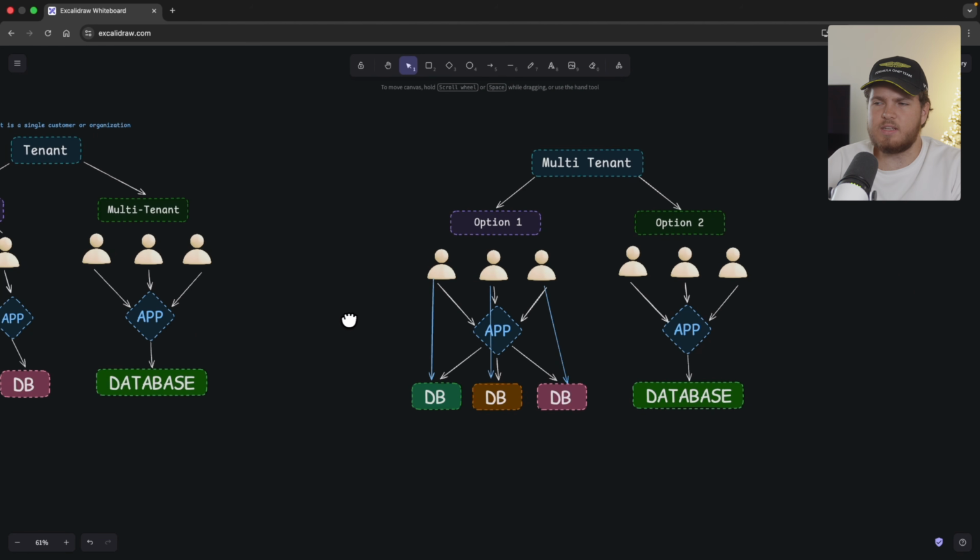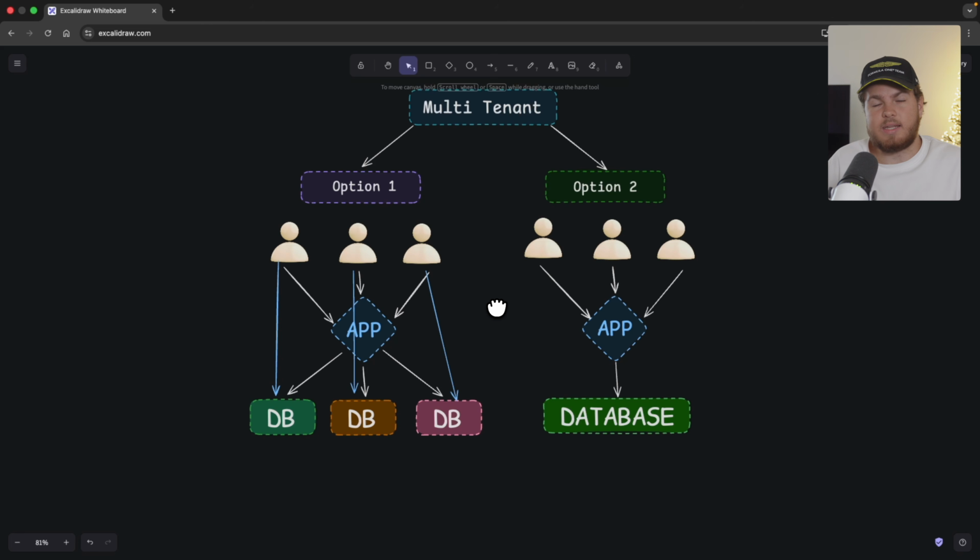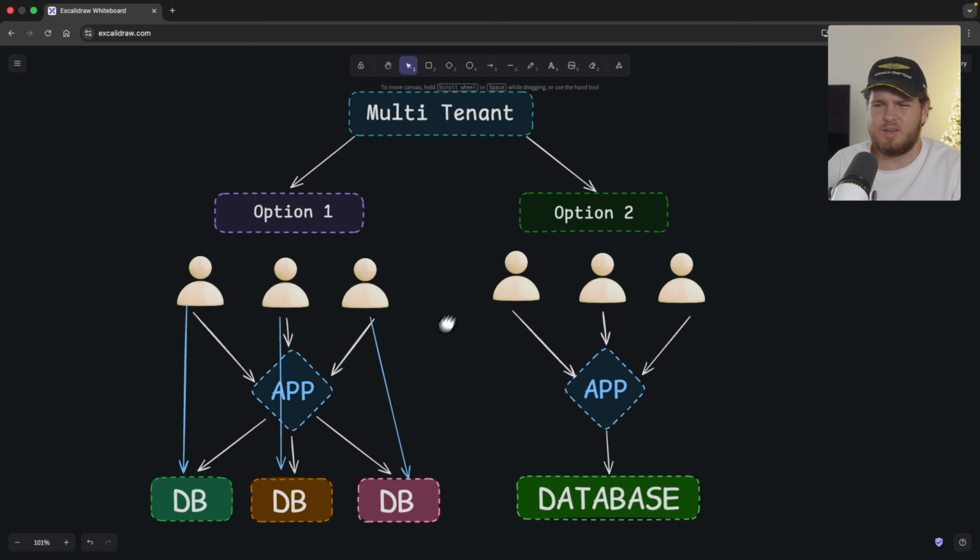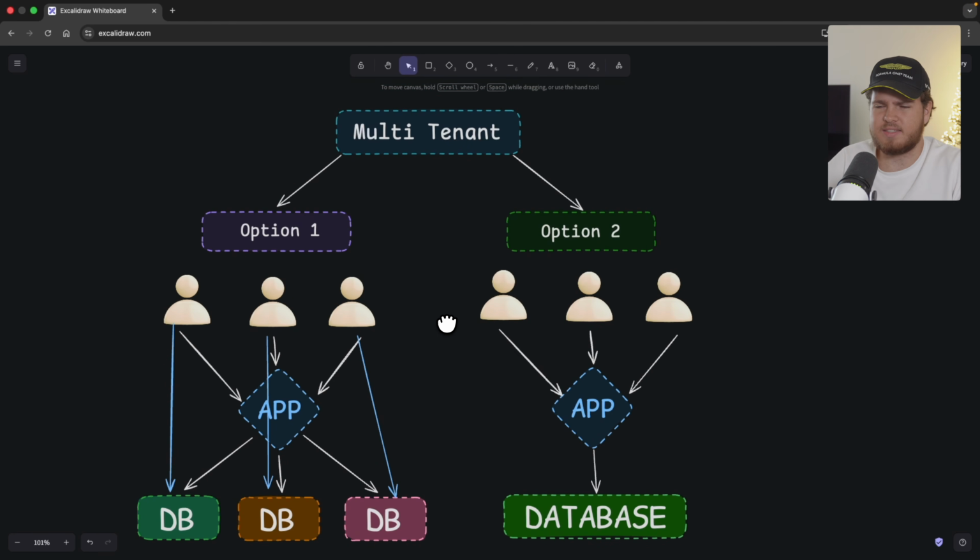So now you know the difference between single tenancy and multi-tenancy, and now you also know that there are 2 options to implement multi-tenancy. But now you might ask me, okay, Jan, that all makes sense, but what should I use? What's the best solution for my SaaS? How can I make the most money possible? Now you probably expect some sort of absolute answer. Hey, this is better or this is better.